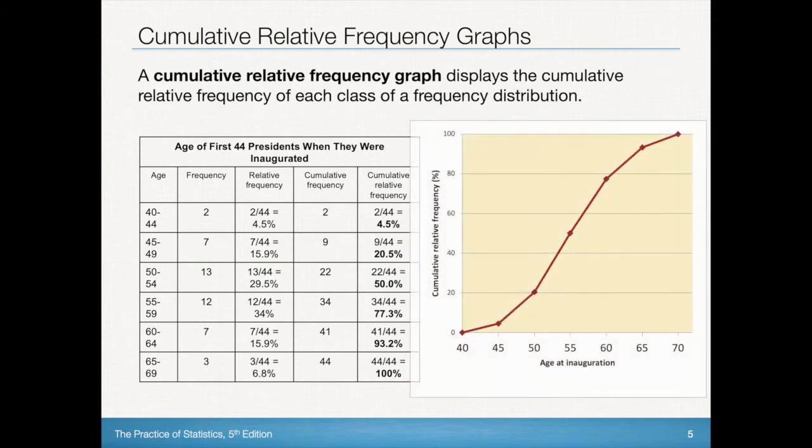So now that we have our table done, we can actually create our ogive. The first point that we have there looks like we're breaking a lot of graphing rules because our horizontal axis starts at 40. But with the ogive, the whole idea is we're trying to create a graph for percentile purposes. So it makes sense that we start at 40 because the lowest value on our bins is 40. Well, why then do we have a 0 there? Because there are no ages lower than 40.